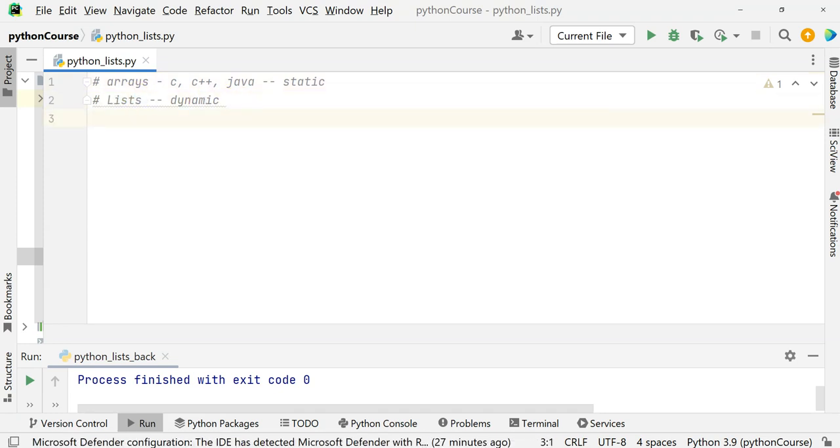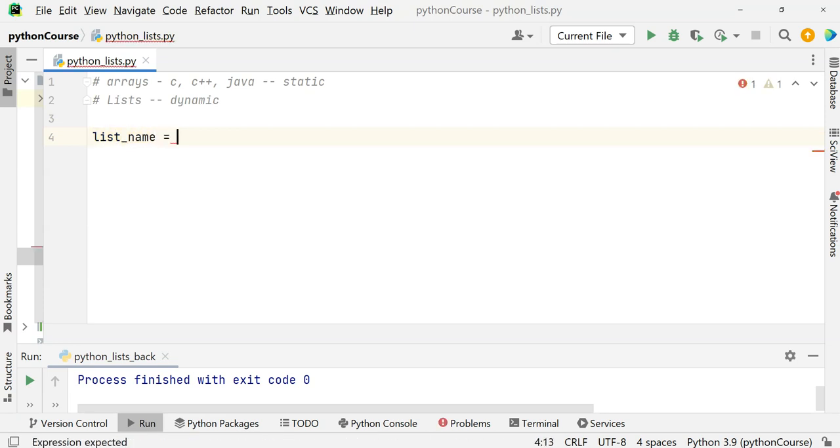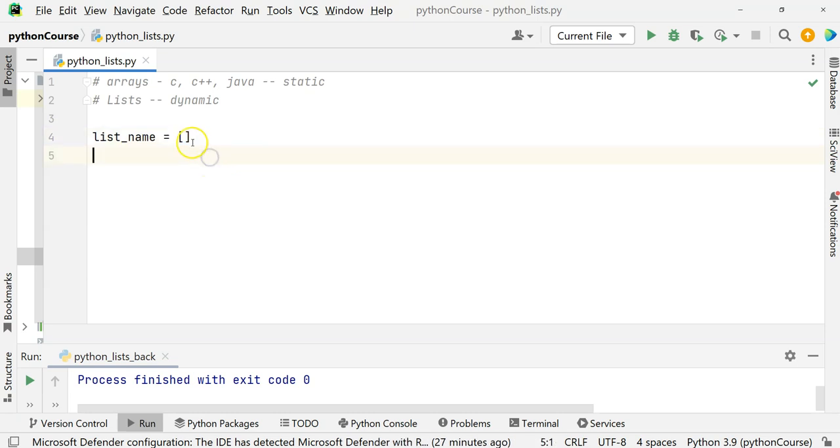Now, how are lists created? See, a list will always have, let's say, some list name. I'll show you how to create the list. You need to give a list name, a variable name. Then whatever list you want to put should be enclosed in brackets. A list always starts with a square bracket and ends with a square bracket.